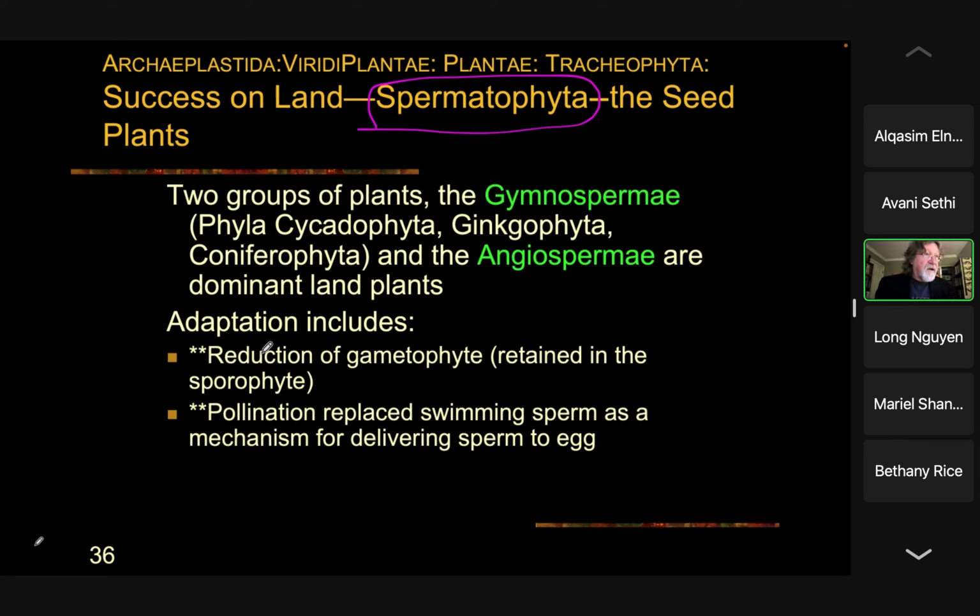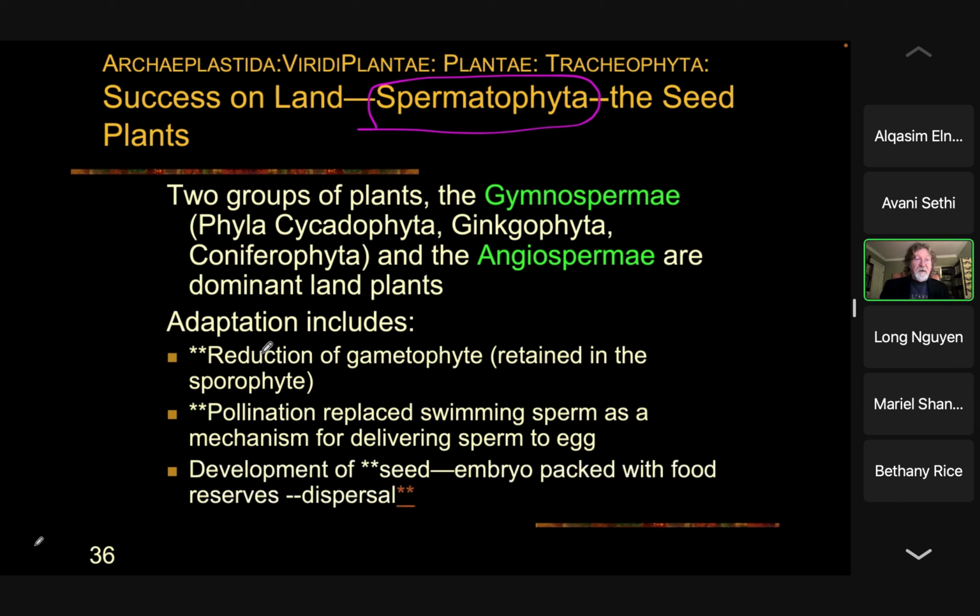Okay, so let me go back here in the chat. Are ginkgophytes the plants which produce really stinky fruit? I don't know. They don't produce fruit. So I'm not sure what stinky fruit you're referring to, but it can't be ginkgos. The ginkgos produce cones, and I've never really run up to a ginkgo to sniff it, so I don't know whether that cone stinks or not. But I doubt that this is the plant you're talking about. Okay, but if you know what it is, send me a picture. Sometime I will be able to figure it out.